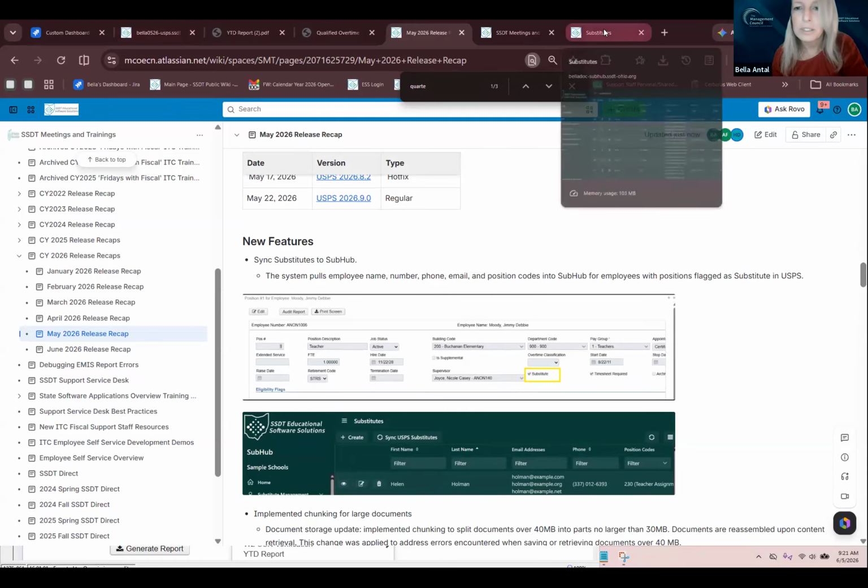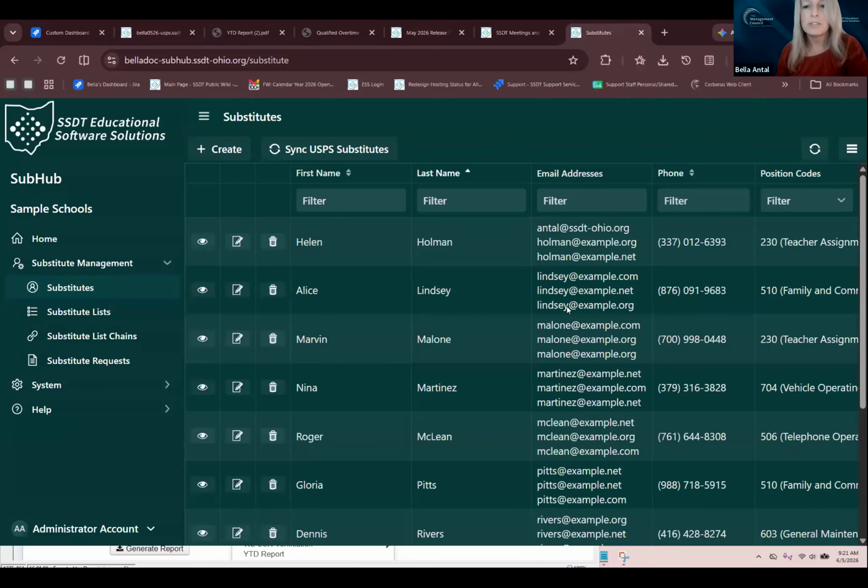I have SubHub open. So basically the required fields for the syncing of the substitutes will be all included. So this sync will be looking at the first name, last name field, the email address, phone number, and position codes.